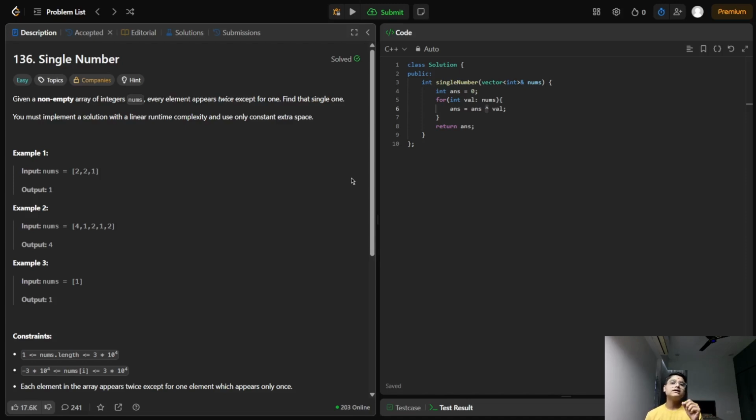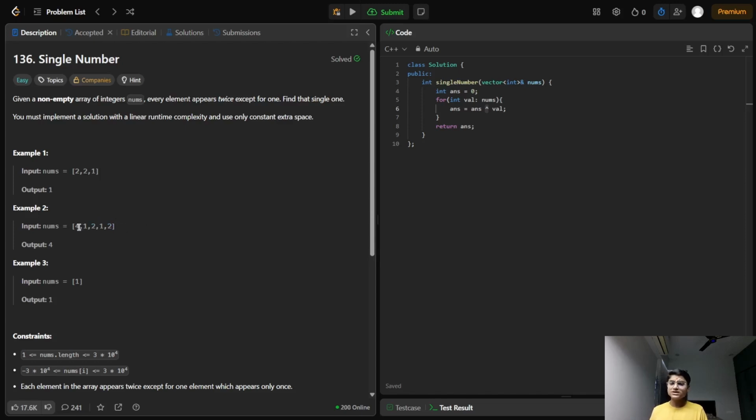But if they are different, like 1 XOR 0 or 0 XOR 1, the answer becomes 1. Now, how do we use this here? If we think clearly, we have to remove all the repeating elements and just print the unique element.